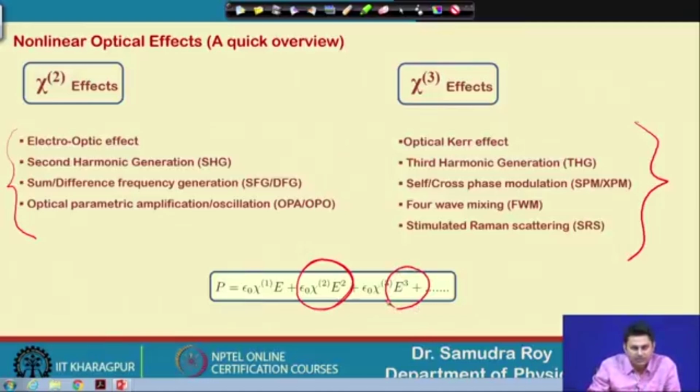These are the first two terms of the polarization, and we are going to roughly make an outlook of the meaning of all these terms, like electro-optic effects, second harmonic generation I just mentioned, and then sum and difference frequency generation and optical parametric amplification and so on. In the chi3 effect, again we will discuss a few effects like optical Kerr effect, third harmonic generation. Everything will be discussed in a very simple way, so that we have a quick overview, but in detail we are going to study in the future classes. So, with this note, let me conclude my class here.